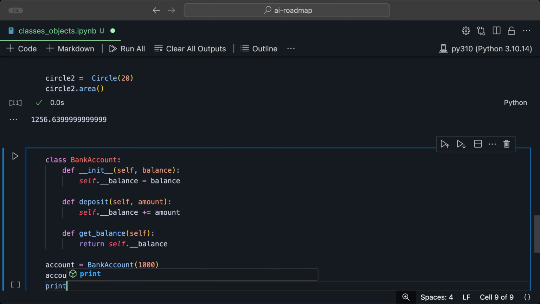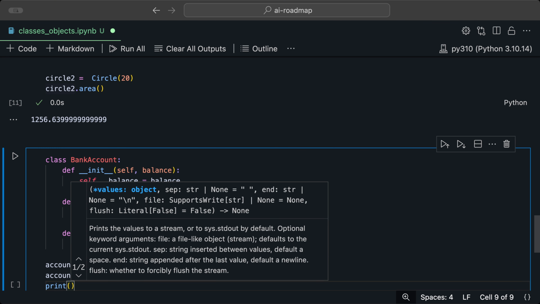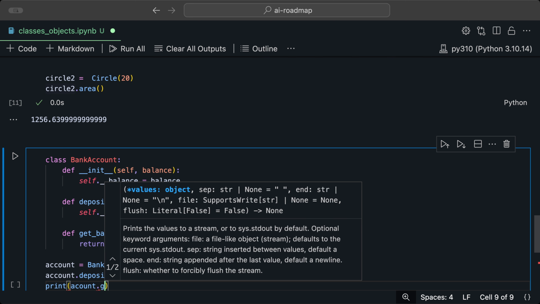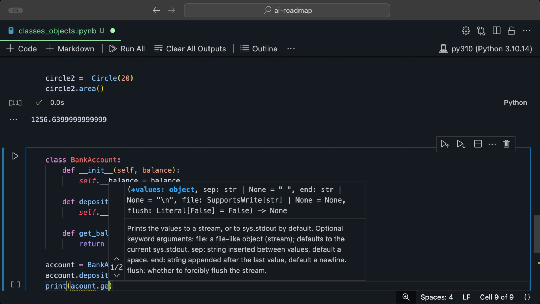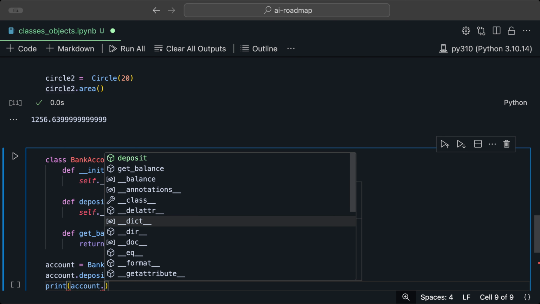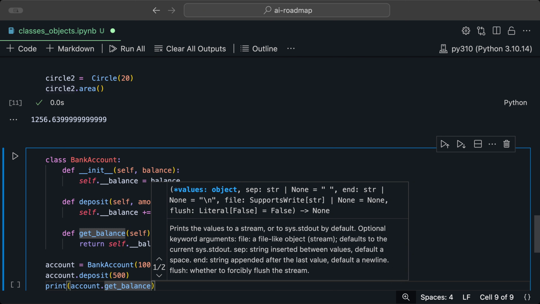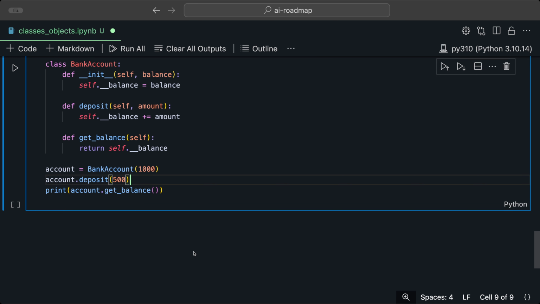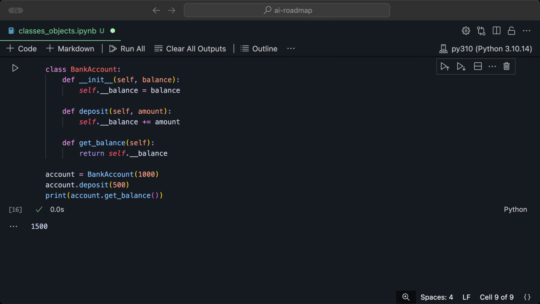And then we want to check what our balance is. So we would use account dot get balance, and we want to be able to see our balance. And when we run this, we can see our balance of 1,500.